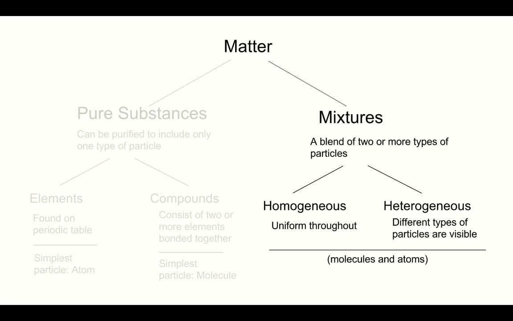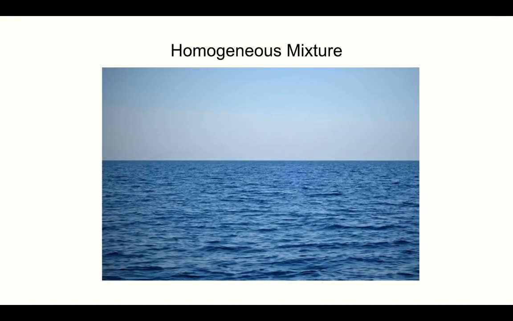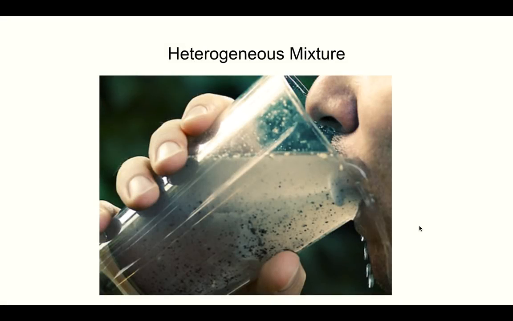As a final example, here's another picture of that homogeneous mixture I like to talk about, seawater, and a little more calm in this picture. And as you can see, when you look at an ocean, you cannot see the salt. It's just dissolved into it. In contrast, this is a heterogeneous mixture. You can see the different parts.